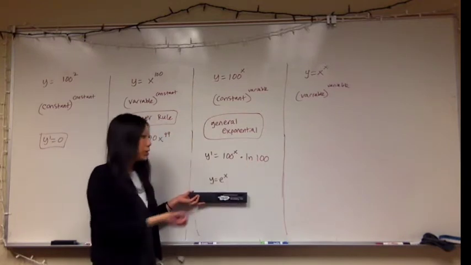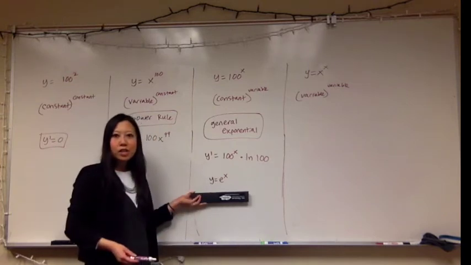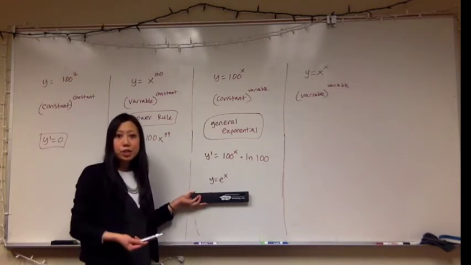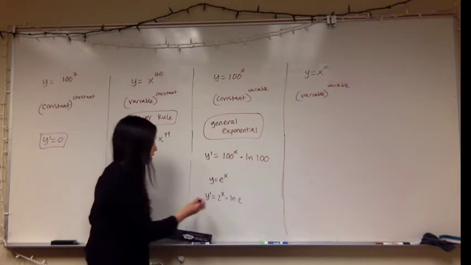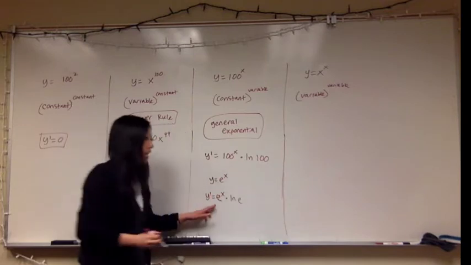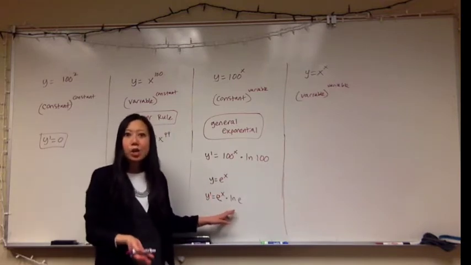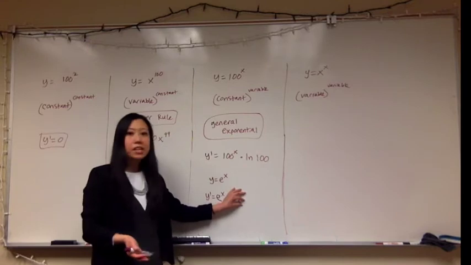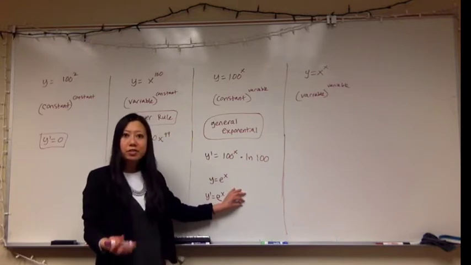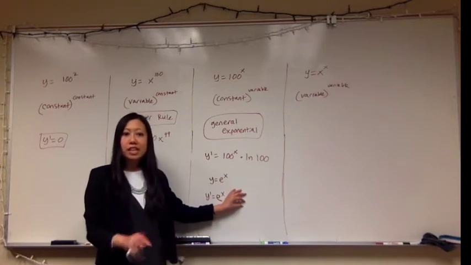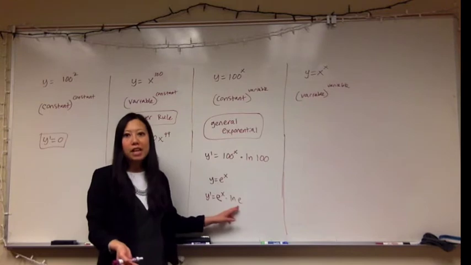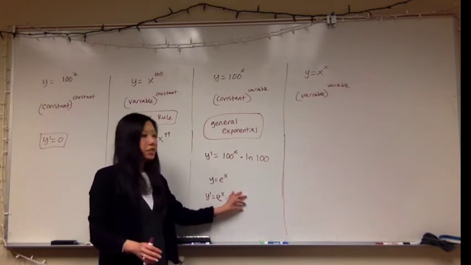As a side note, notice here that if I had the function y equals e to the x, that's a constant raised to a variable. So I could do the same thing, right? I have e to the x times ln e. And when I have e to the x times ln e, I know ln e is 1, so that disappears, which is why when we take the derivative of e to the x, it's just itself. So that's why e to the x is special. We could just think of the derivative of it as just itself, because when we multiply by ln e, that is 1 and that just disappears.